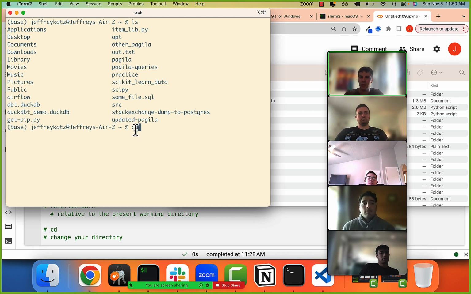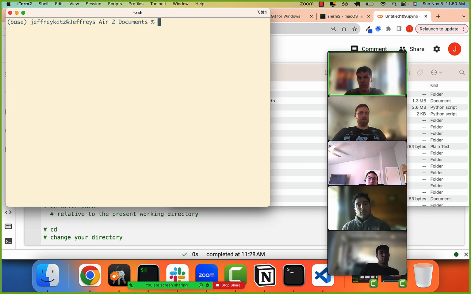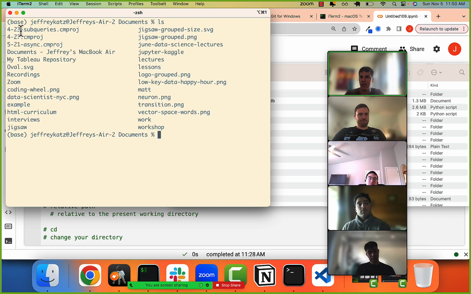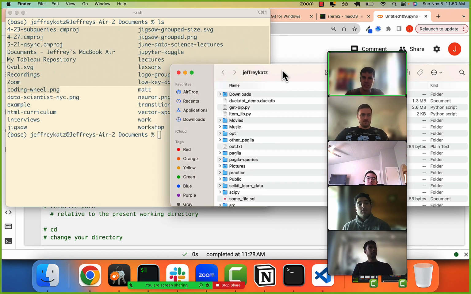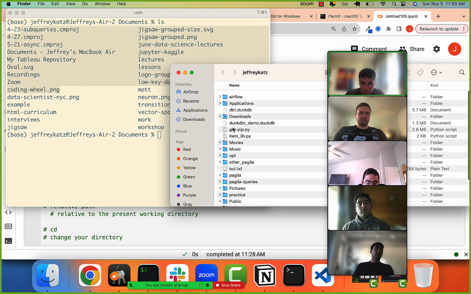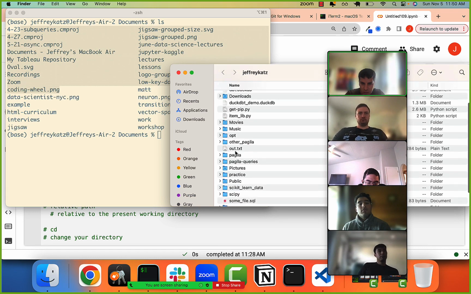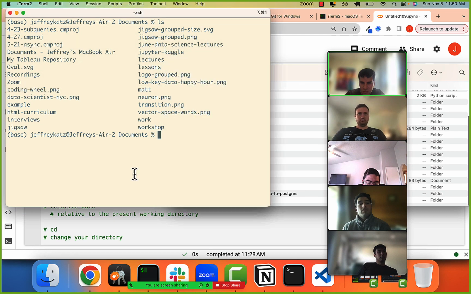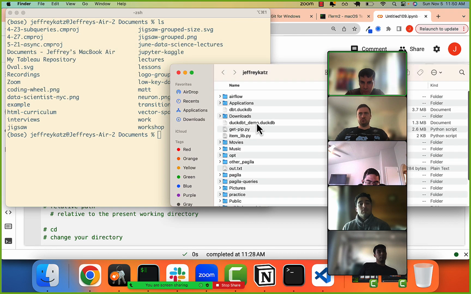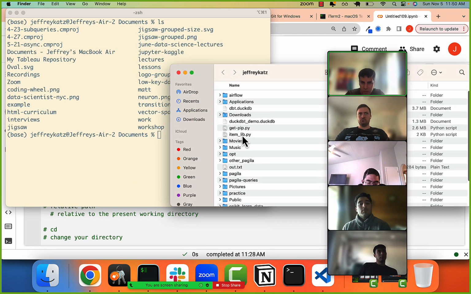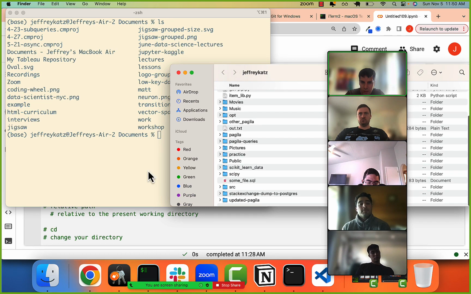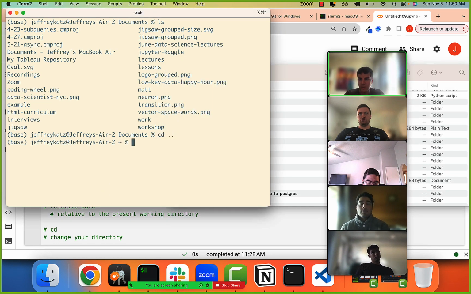So from here, I'm going to use the relative path, and let's change into my documents folder. I just changed my folder into documents by doing cd documents, and now when I type ls, I see what's inside here, wherever it is. I don't see it. It must be there. Downloads. I don't know. Anyway, it's somewhere in there. Let me do this.